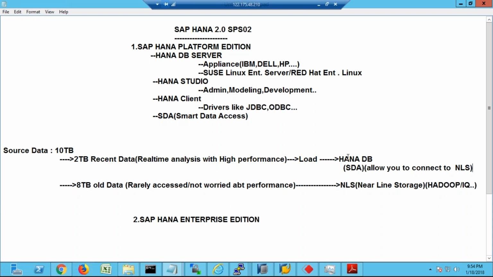So this is what you need to understand. It's not just knowing or saying that HANA is a database server. No, you need to understand the different software components offered by SAP and the significance of those components. Then only will you realize the real potential capabilities of SAP HANA.